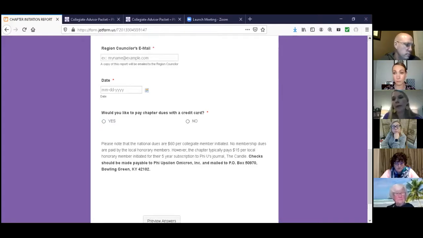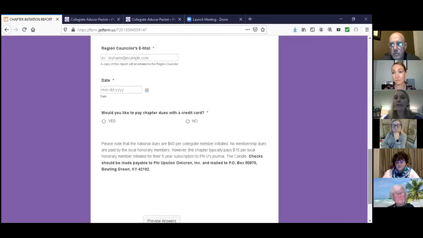So we operate, for those of you who may not be familiar, on a replenishment system. So if you initiate 10 members and you submit to me the dues for those 10 members and all of their names, then I'm going in return to mail you 10 certificates. And we have a template for those certificates to fill out as needed, which is in the advisor toolbox as well. But you may even develop your own. And I'll send you the 10 pins and the cards. If I have room, I throw in some candles in there usually, and maybe a flyer or 2. And you can order anything separately.